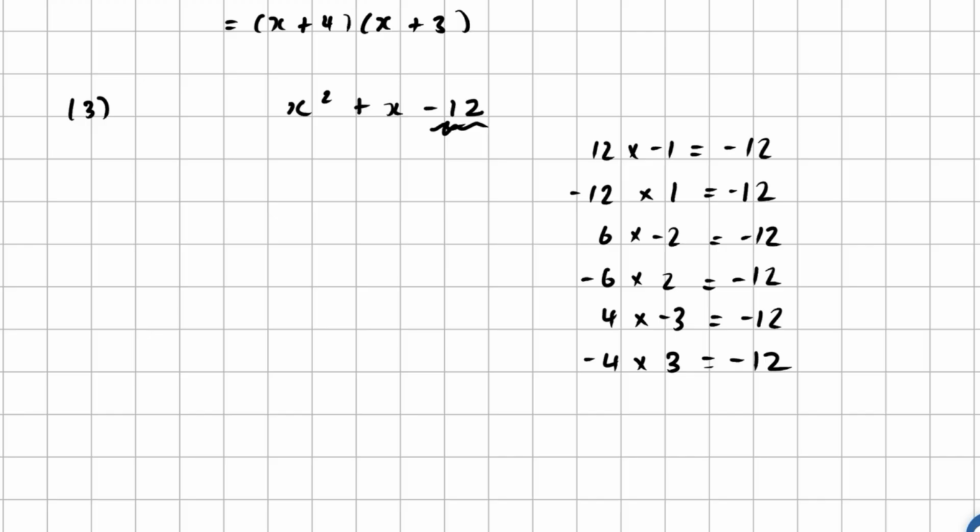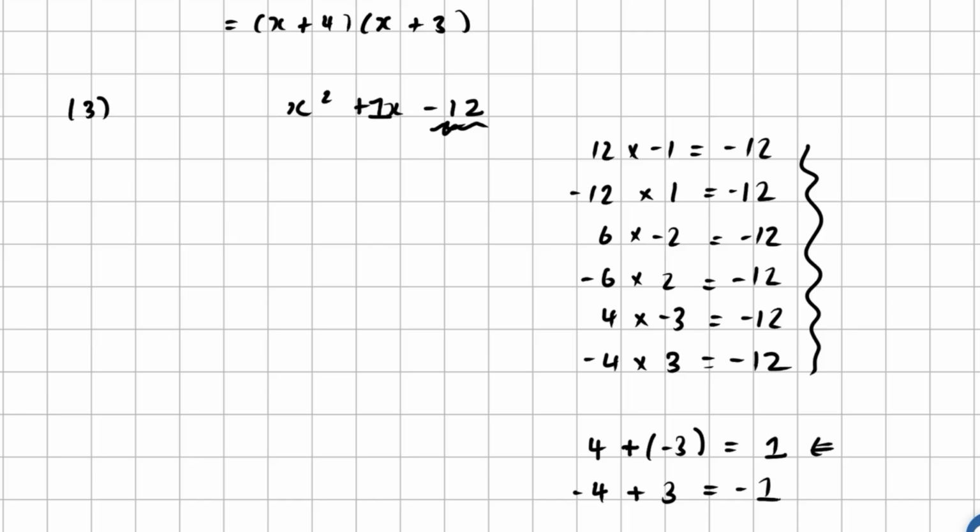Now, out of these, we need to find two that make, now there's no number in front of the x, but we know the number to be 1. So we need any two from these that add up to make a 1. Now we can cancel the first 4 out because we know that would not make 1. Now let's work this way. There'd be 4 plus minus 3, which is 1. Let's just double check the other one. It'd be minus 4 plus 3, and that makes minus 1. So we know it is that one.